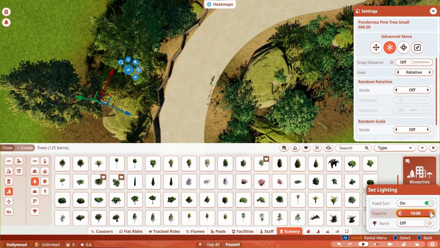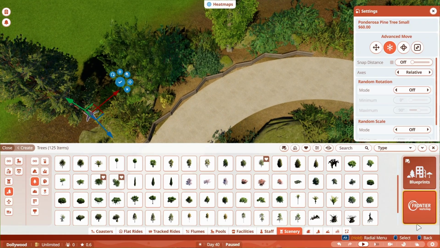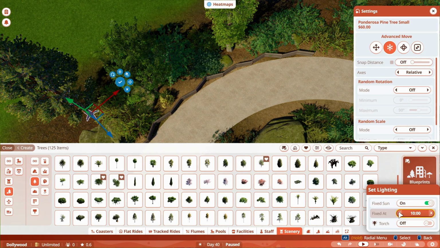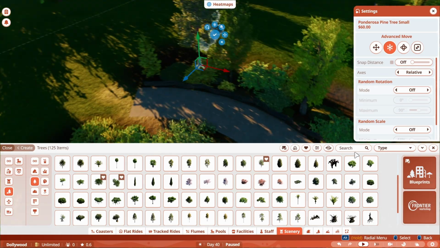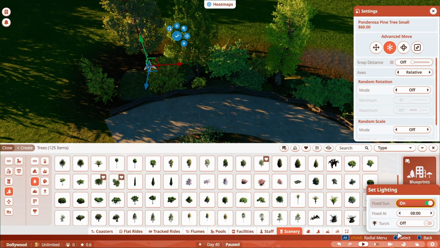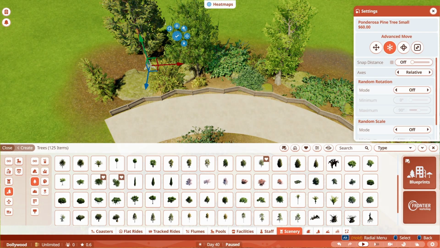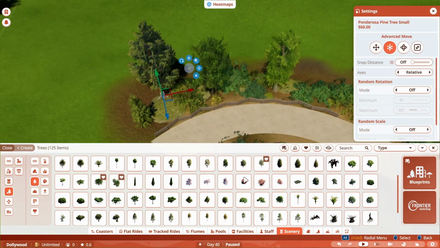Not really, actually. I may have built this path in the exact wrong direction so that the shade will never cover it. I mean, kind of right there, but by that point it's too dark. So I'll just go back to 12 to have somewhat of a direct sunlight. So we'll go there with that pine tree.